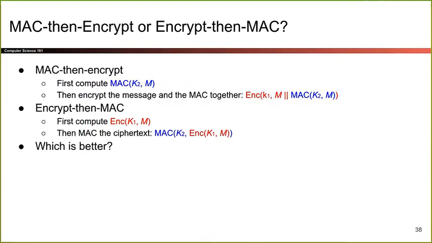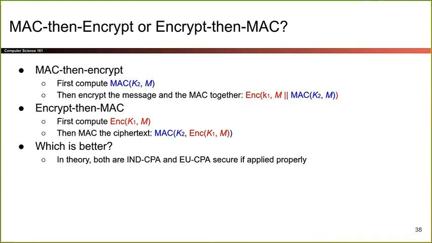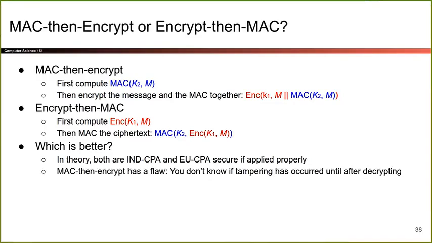Now, which one's better? So again, we have to think about edge cases. In theory, if you use them correctly, they're both good. And we just showed you why they're both good. But that's in theory. Now, of course, in implementation, things will screw up. MAC then encrypt has a very subtle flaw. It's very hard to see.